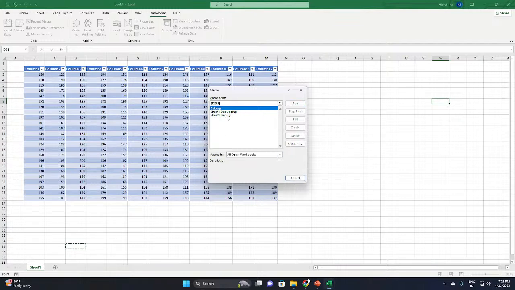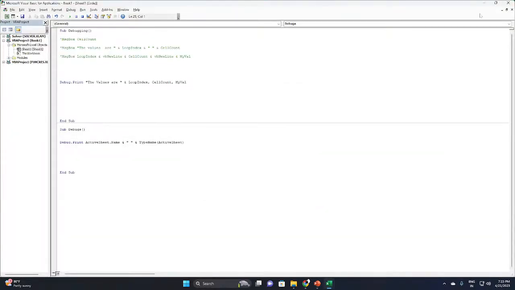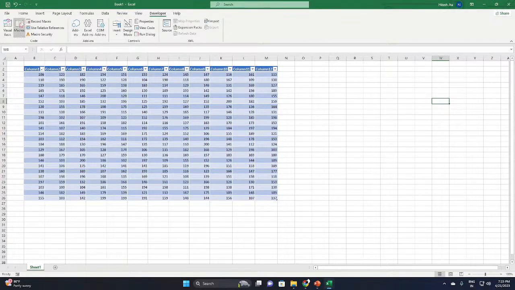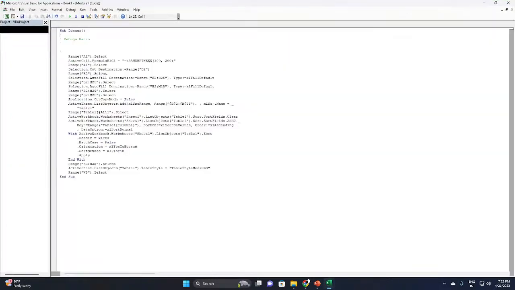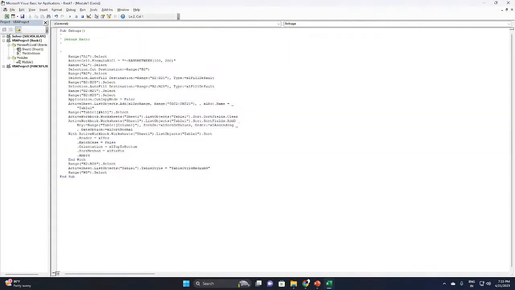Now what I want is, in Sheet1 debugs, go to edit. Where are the macros? Debugs and edit. Now you can see these are the operations which I have performed there, right?